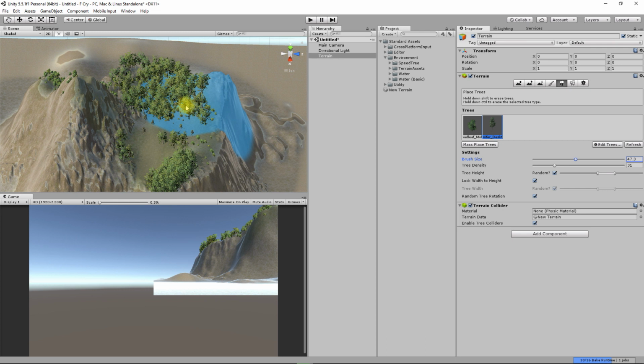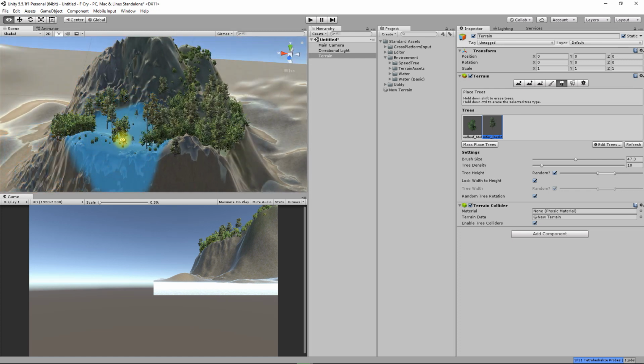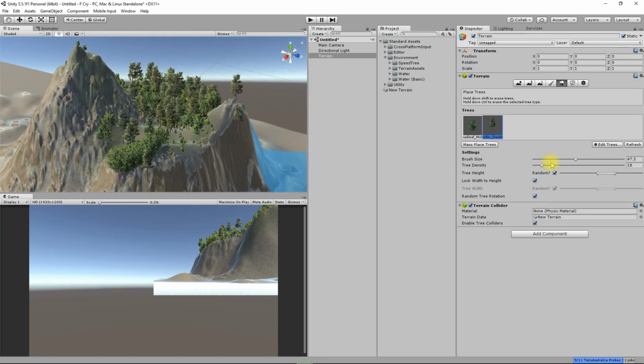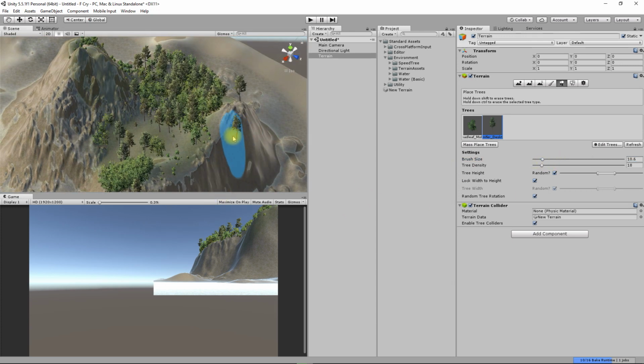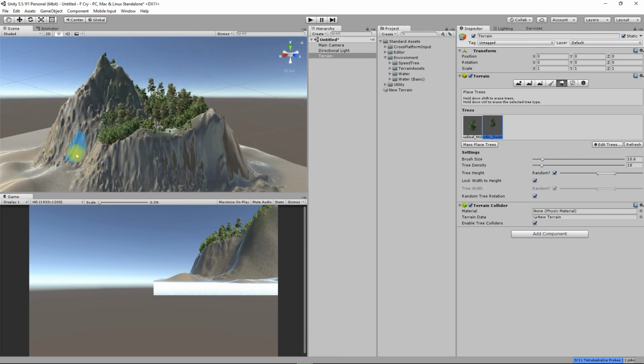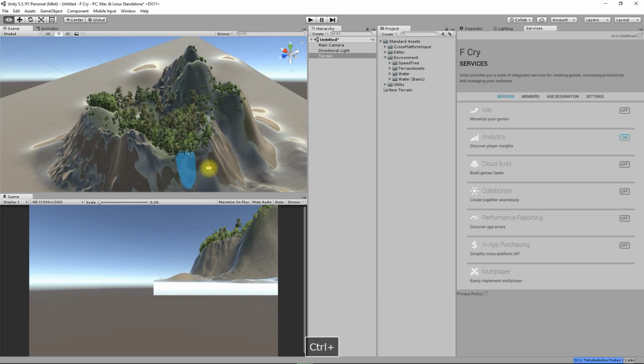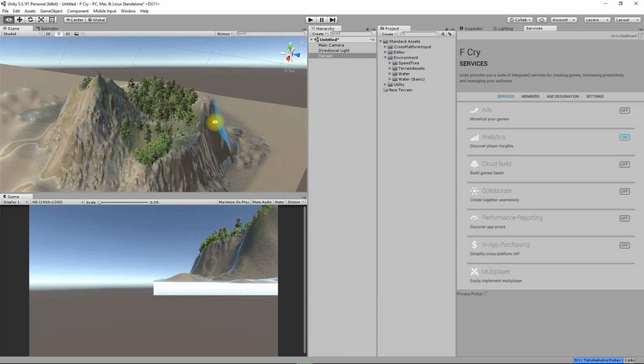There's a couple more, maybe too many, so again we'll reduce the density, reduce my brush size, and hold down the control key and remove the ones that are a little strangely placed. Again, this is just an example, so we'll leave that for now.